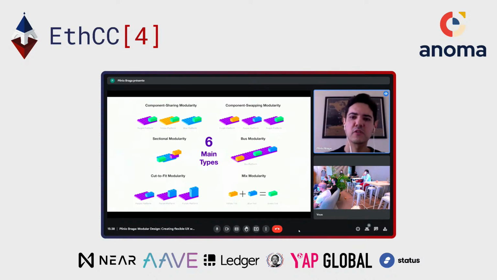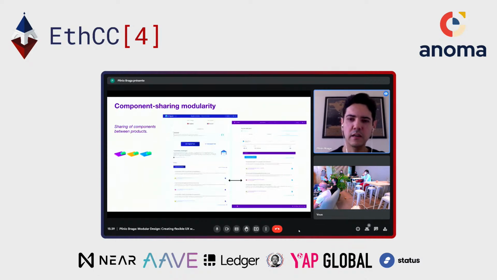And it's interesting to note that from ancient times and a century ago or so, people in manufacturing have been using modularity for many reasons. One important thing to note is how modularity can be beneficial for creating complex things. So here I'm going to give some examples in practice of these types of modularity.